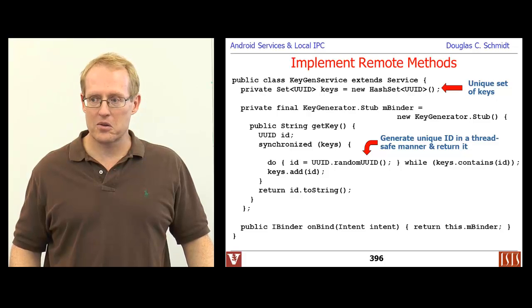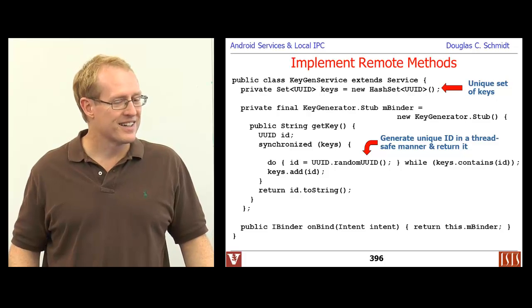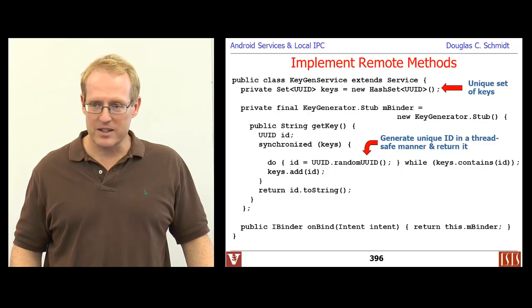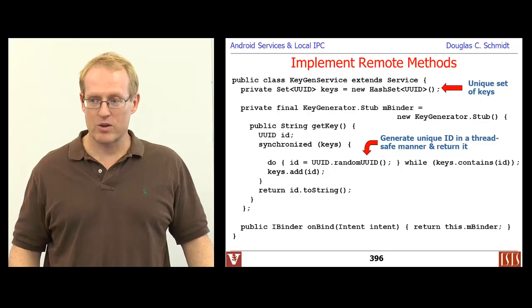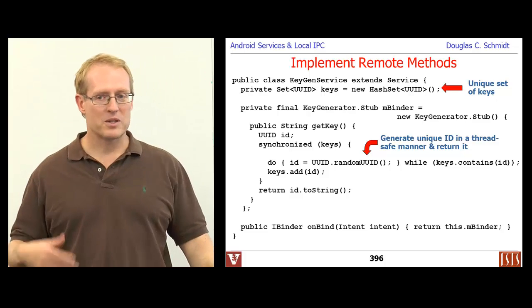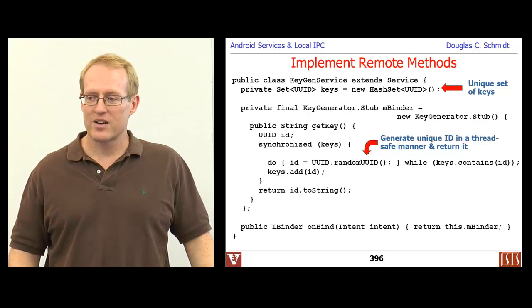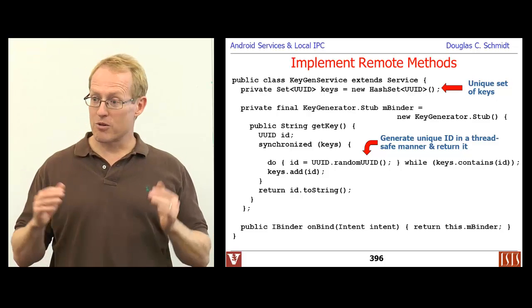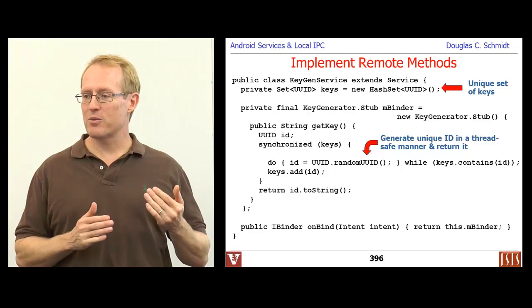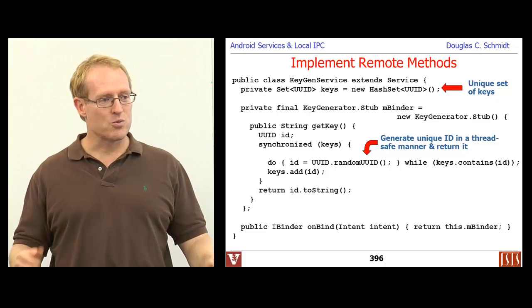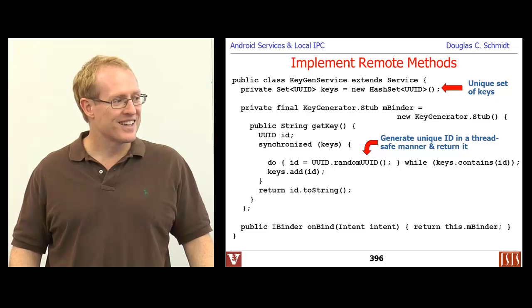When getKey is called, where is it running? It's not running in the client. It's running in the service. Obviously, it's a service. But there's something more important about that. What's the thread that called it? Nope, because this is a remote call. It would be the same thread if it was co-located. So it's running in a special place.